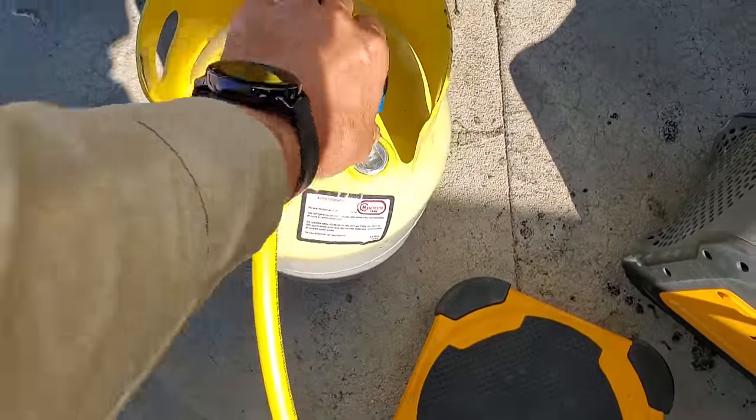So I contemplated not changing the TXV, but when I cut the liquid line, I looked inside and I was like, oh yeah, for sure. Because it just looked like there was something in there. I don't know what it is. Hopefully the new catch-all should help to clean that up, whatever's going on inside there.